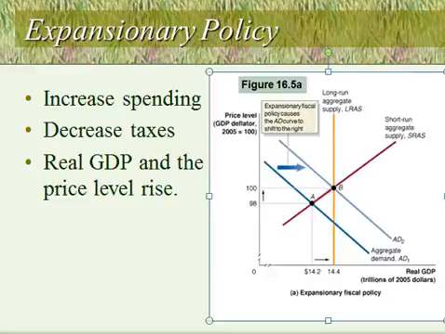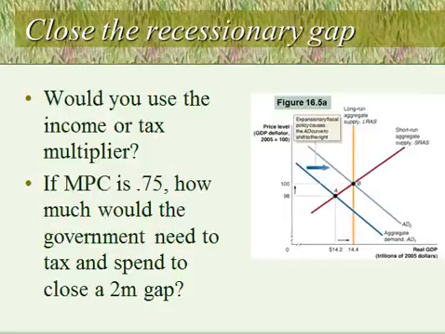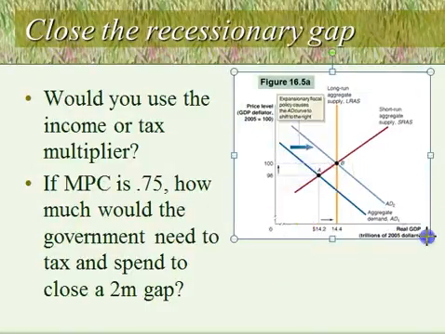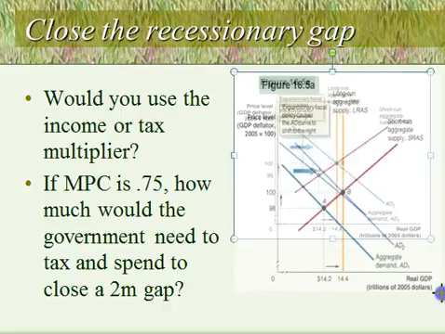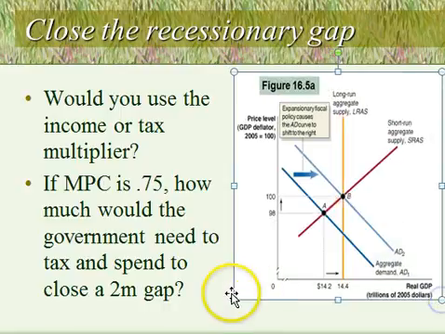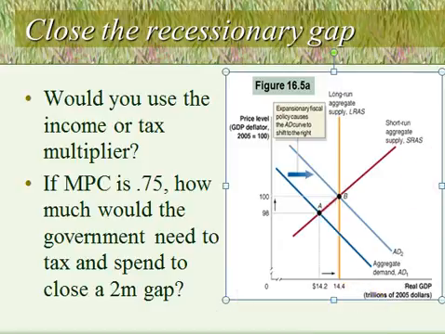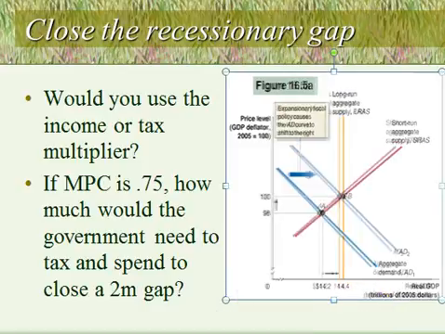Now, the thing is we want to make the right choice, or the preferred choice, and there is a preferred method here. As we work through this, we're going to discuss the merit of a tax multiplier or an income multiplier in this particular scenario, and we've maybe talked about it in class, so you might have some clue as to where we're going.